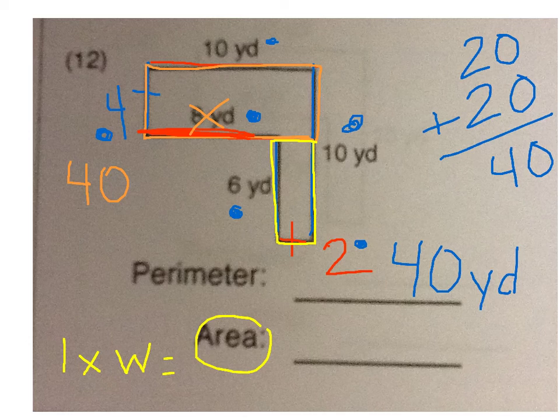And then I'm going to find the answer to my other shape. My other shape, I also have 3 numbers. I have 10, I have 2, and I have 6. Now, this 10 that's hanging out over here indicates this entire length. But we've already done this section. So we're not looking at 10. We're looking at 6 and this 2 that belongs right there. So 6 times 2, because it's length times width, 6 times 2 is 12.